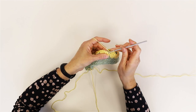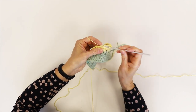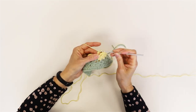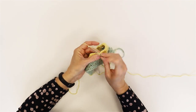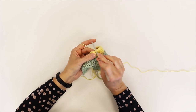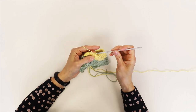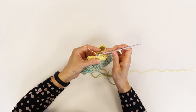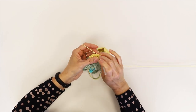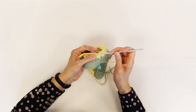three double trebles, two wraps, each round and through two, three times, two trebles, oops, two half trebles. So hopefully you can see the pattern, the repetition here. And then we've got three double crochet, two half trebles, two trebles.